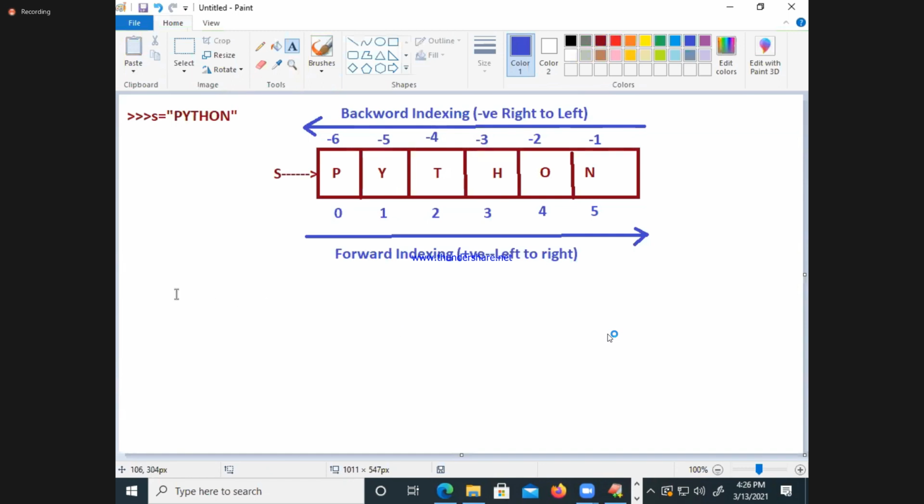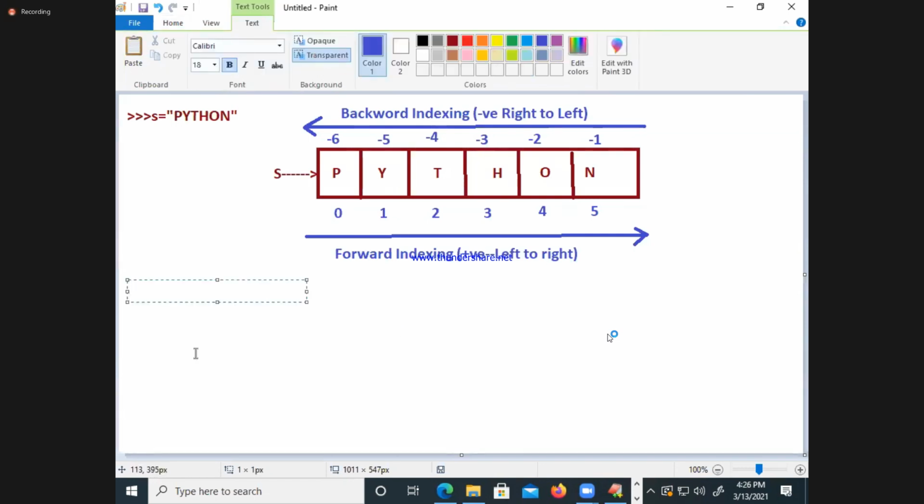Done. Now you can write. After that you write examples. Indexing examples I am talking about. By seeing the diagram, try to answer all the questions. Come on, write down. You start from 0. Write the answers. Print of S of 2.